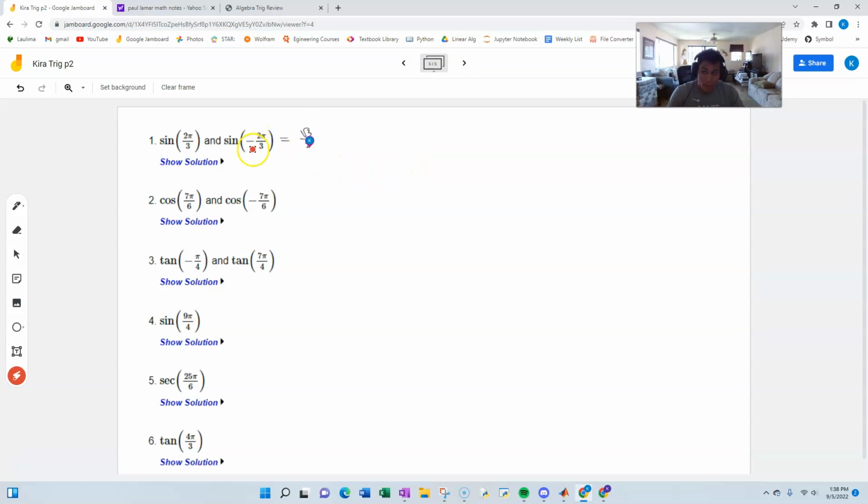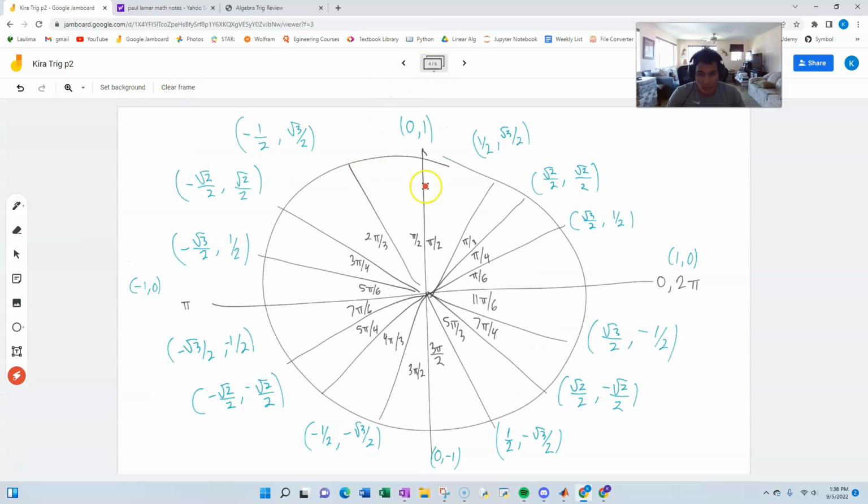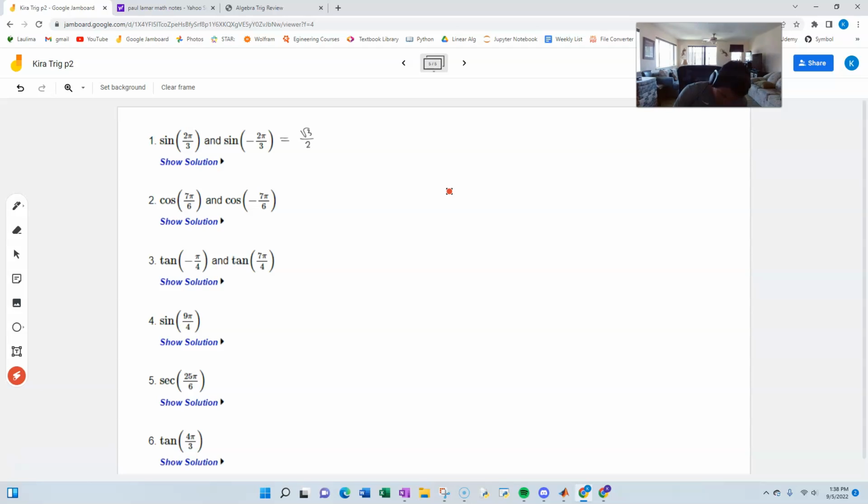And sine negative 2 pi over 3. We'll go back. What's a negative, right? The positive way is counterclockwise, so the negative way from here would be right here. This guy, right? Positive's going this way, negative's going this way, or you could just do the plus 2 pi or minus 2 pi trick, whatever you want to do. But sometimes it's easier to think about which way it's going. And sine will correspond to negative, so this would be negative square root 3 over 2. And what's this? This is negative square root 3 over 2 times square root 3 over 2, which is negative 3 over 4.